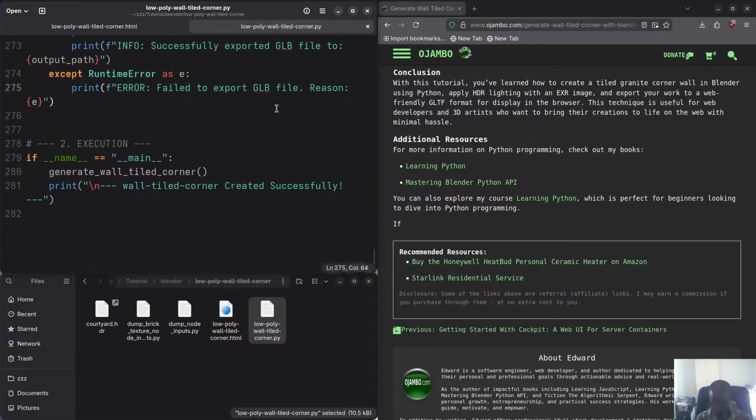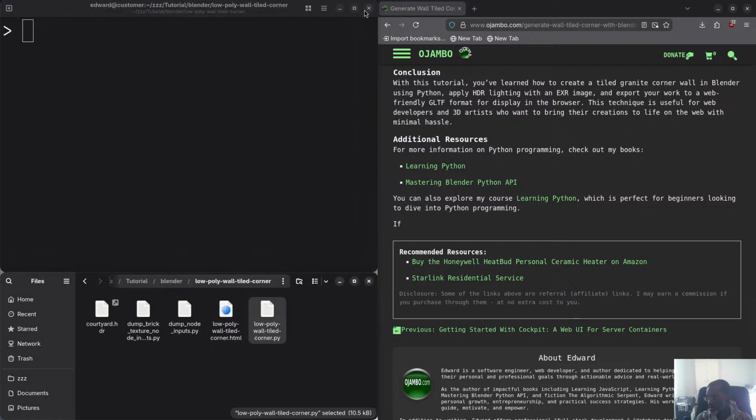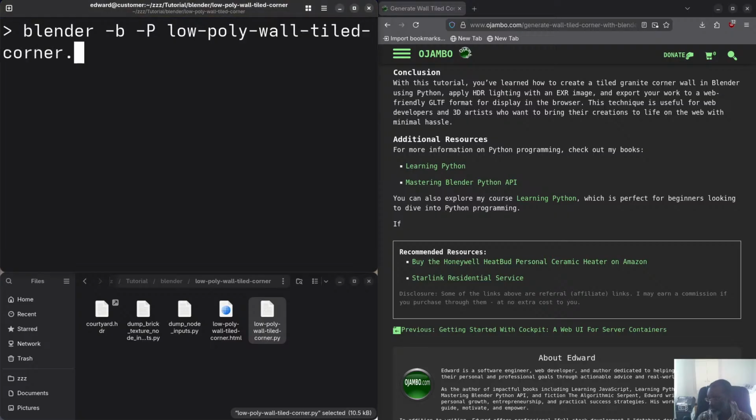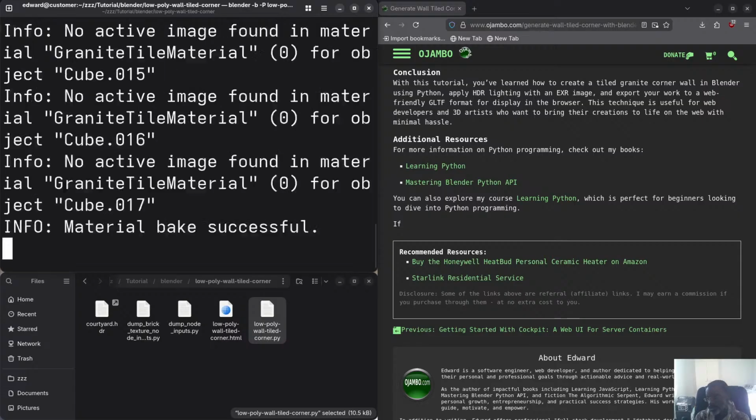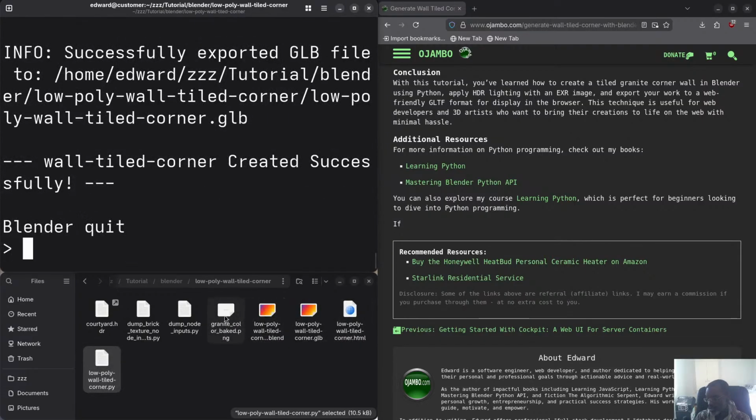Now to see this running, let me get rid of this. It's not needed. All you have to do is just go on the command line, type blender space -b. That's short for background. Then space -p, capital P. That's short for Python. And then the name of our file .py, the Python script, and you see how long it's going to take. You watch this part here, you see it's already generated, it's done. So I said you can use the CPU for this. You see it's done. You created the Granite image, you created a blend file, and created our GLB file. So I'm going to open up the blend file.